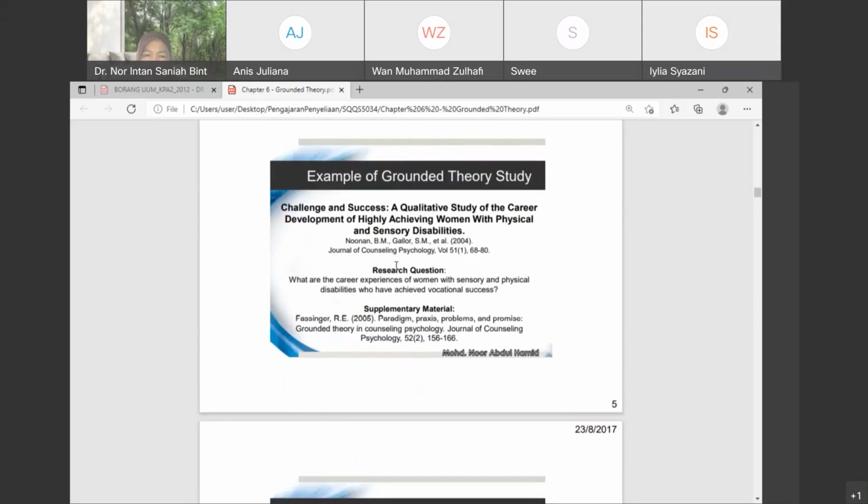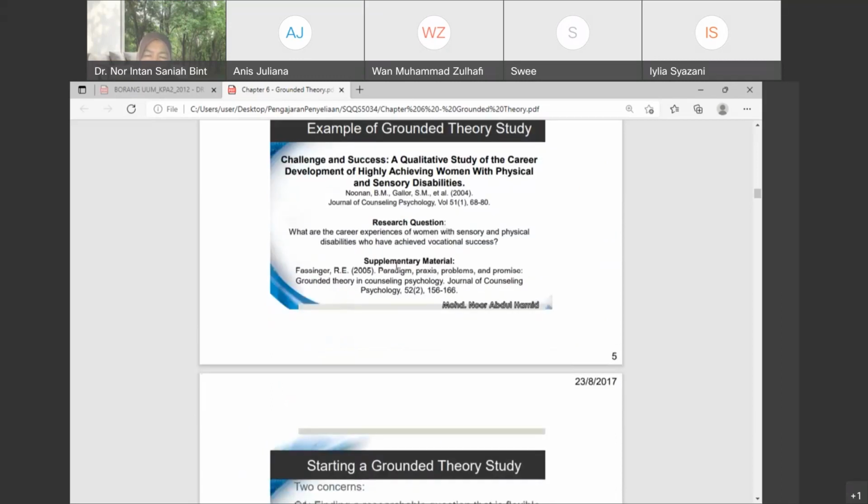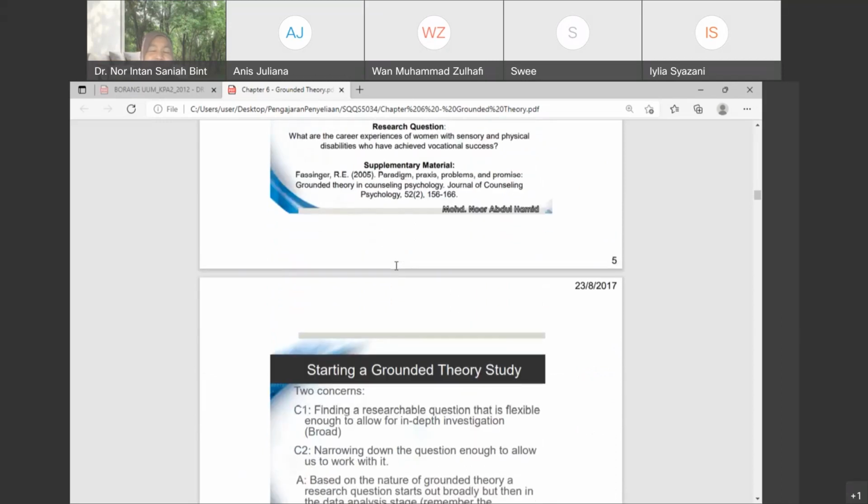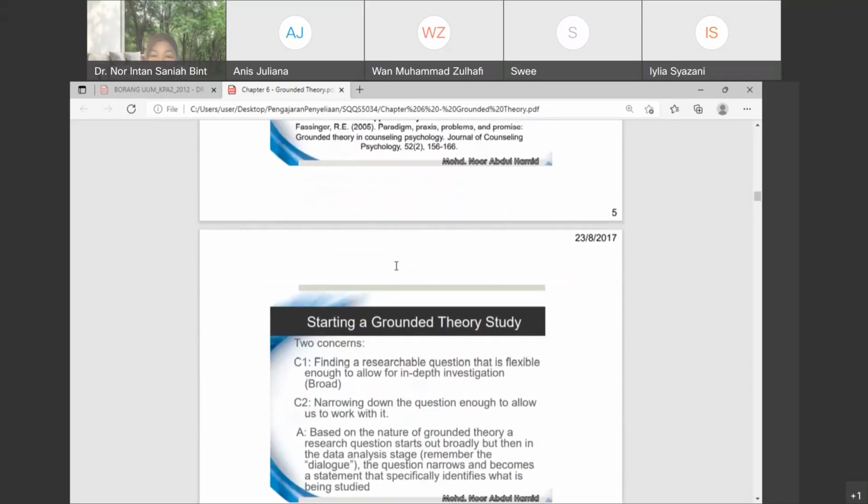Sorry, I missed out sharing it earlier. Alright, so if not mistaken they are from, I don't remember anymore, Nonan and Nagel. All those are actually a combination of a few areas. I mean, the research is not only from one area, one school of thought, not from one discipline. Okay, it has a combination of a few areas from a few experts. So grounded theory has its speciality, as we see, it looks good, right.